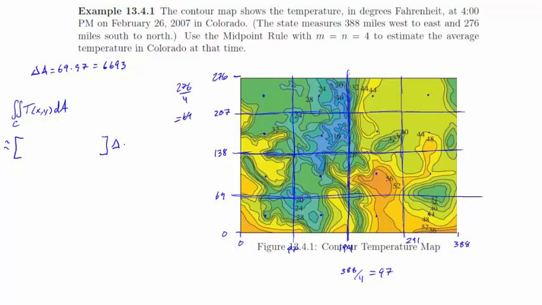and then multiplied by delta A. So what do we got here? 28 is like the border of the teal and the green. It looks like 32 is right here on this edge. We have 28 here, 30. Okay, 28 is on the edge of the teal and the green, and then 32 is on the edge of the green and the lighter green to yellow color. So that would say that we're probably about 30 at this point, 32 at this point.